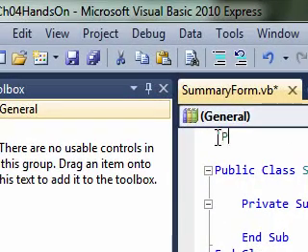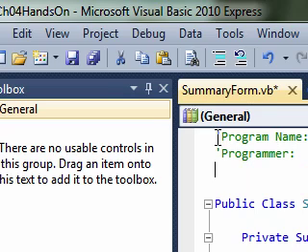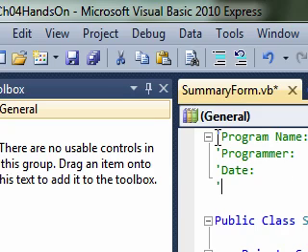We're going to go ahead and put some comments up at the top. We're going to do our program name. This is the chapter 6, hands-on. We're going to put who the programmer is, and that should be you. So put your name there. The next thing you're going to do is put the date, and I'm just going to leave that blank. And then you can put a description of the program.